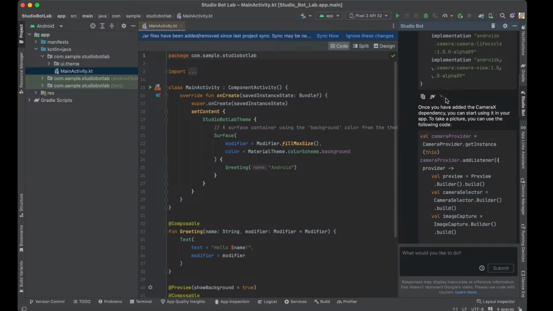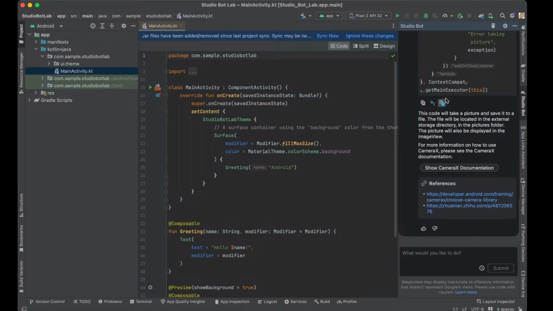You can use the following code. This code will take a picture and save it to a file. The file will be located in the external storage directory in the picture folder. The picture will also be displayed in the image view. For more information on how to use CameraX, please see the CameraX documentation.